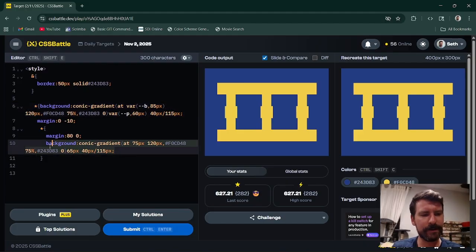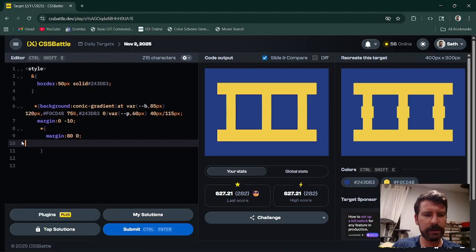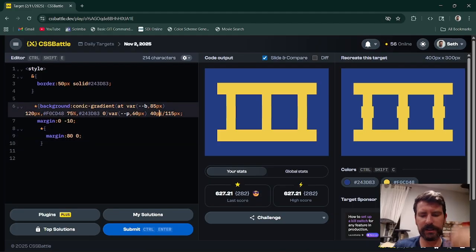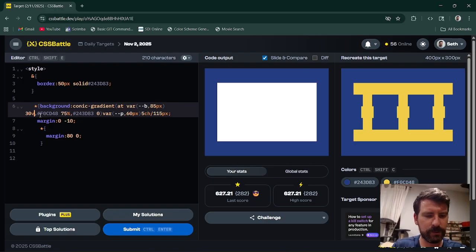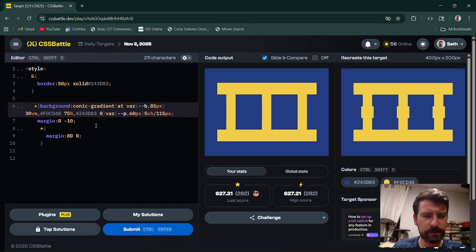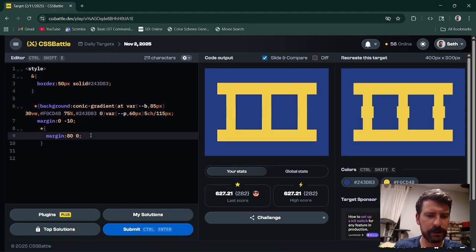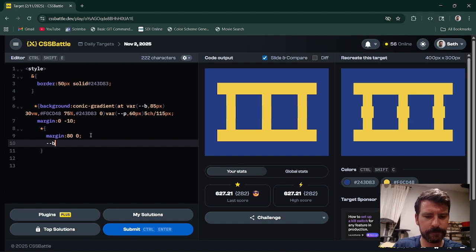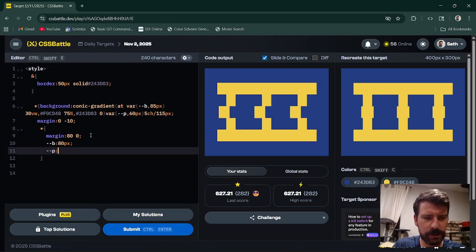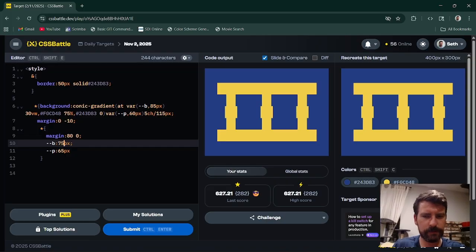That's pretty funny. All right. And I know that there's a lot of these pixel values that can be cleaned up. I'll do the easy ones. But it's just one of those things where I know this is not going to win because I use two variables. Oh yeah, I know what I need to do. What was that? Okay, that's right. And then dash dash p is 65. What was this one? There it is. Okay.